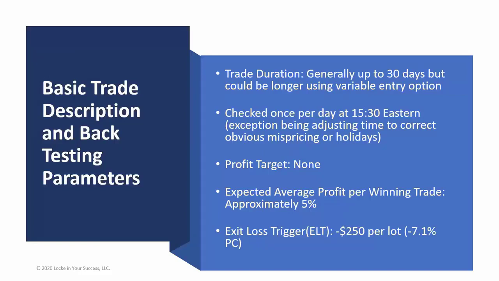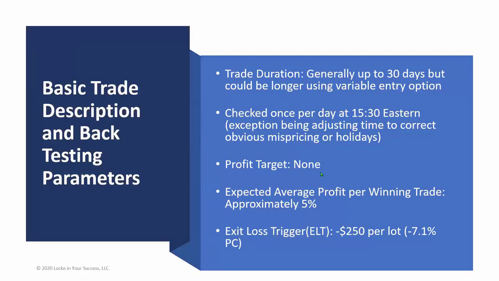So, as we're doing our back testing, we'll look at a certain number, whether it be a delta number or whatever, and we'll say, oh, wait a minute, this doesn't really look realistic. We'll check it 5 minutes before, 5 minutes after, or we'll check the scatter plots on the charts just to make sure that that's an accurate number. If we have obvious mispricing, we will alter that time frame.